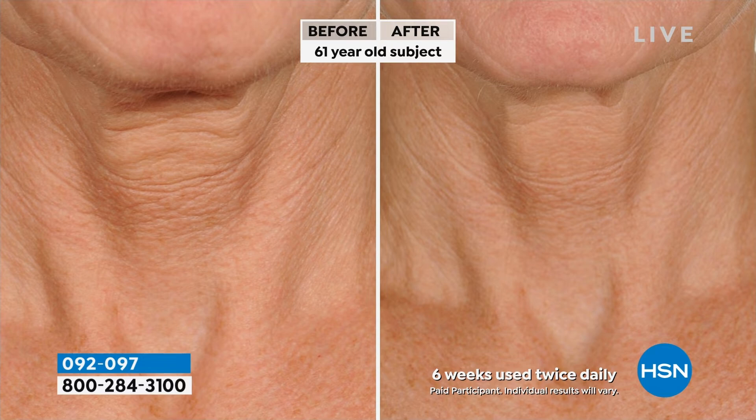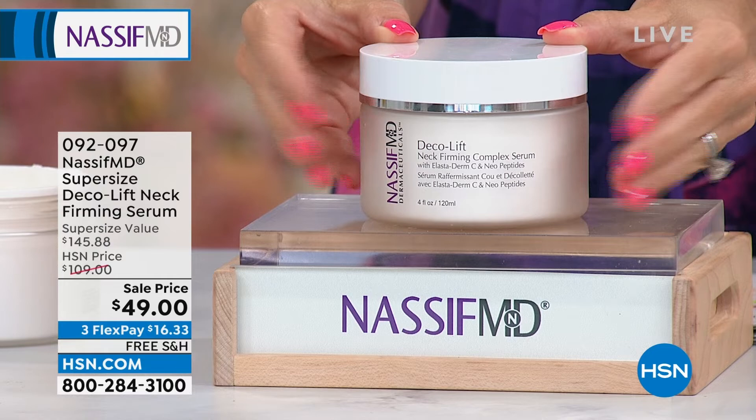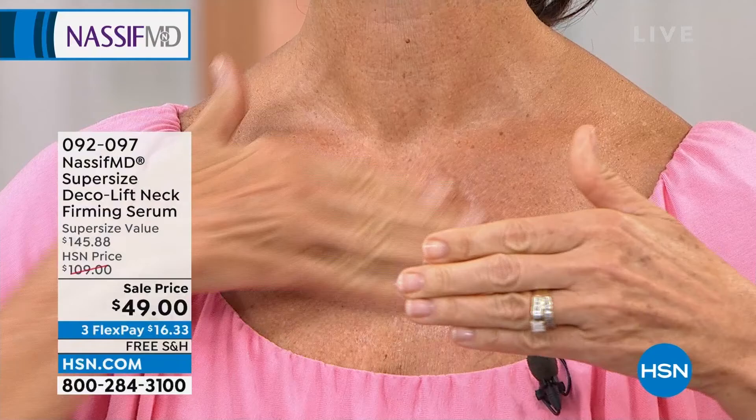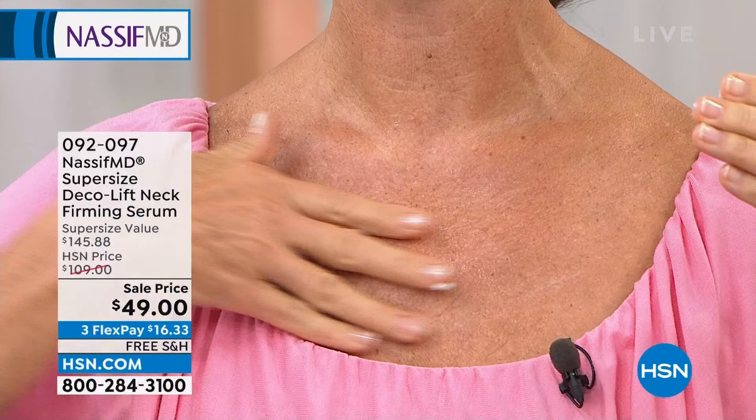Maybe you go to the gym, you eat right, you're drinking water, taking care of your face, even your hands — but what about the neck and decollete? When you put on that plunging tank top or bathing suit this summer and said, oh no, I want to hide — $16.33 to get it home to totally start transforming your skin on that very specific area. I started to see the uneven skin tone and texture, a little sun damage — as Florida girls we can't avoid the sun. But a lot of that damage was done many moons ago. I love that Donna is massaging it on — you can see it doesn't leave a film or residue.